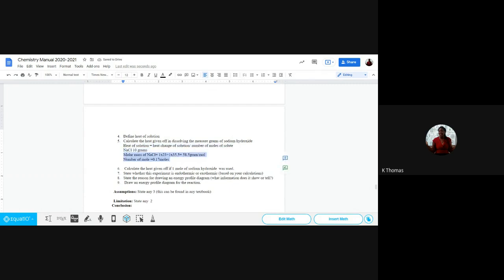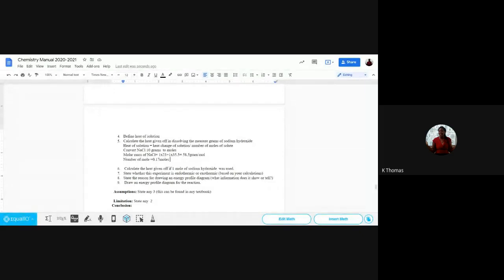And I did skip a calculation here because you need to know how to convert 10 grams of NaI to moles. What we need for the conversion is the molar mass, and we need the given mass, which was 10 grams. Set it up so that your mass cancels because you're trying to get rid of that, and you get the moles. I expect to see the setup in your lab book, guys.